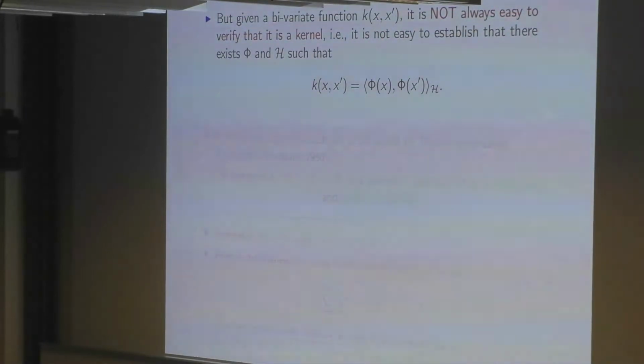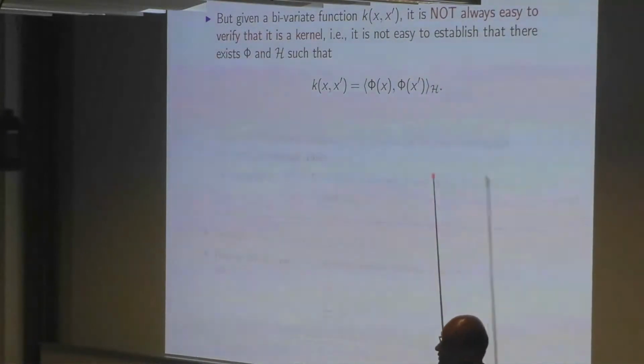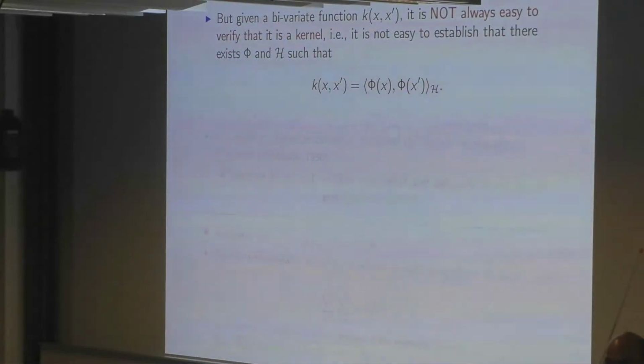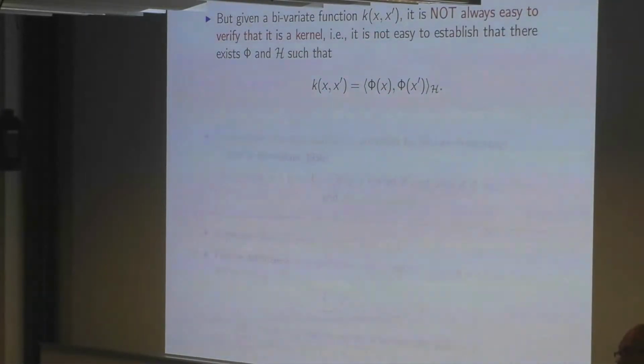Okay, so this is a simple way to show that the Gaussian kernel is a kernel. But the question is, if I give you a bivariate function, in many cases it's not possible. I have given you 2 exercises later. There's no way that you can show that those 2 functions are actually kernels by establishing that there exists a feature map and a feature space such that I can write it in this fashion. For some functions, you can prove that they are kernels by finding what this p and h are, but in general, it's not easy. Now, if I give you a bivariate function, how do I know that it is a kernel?